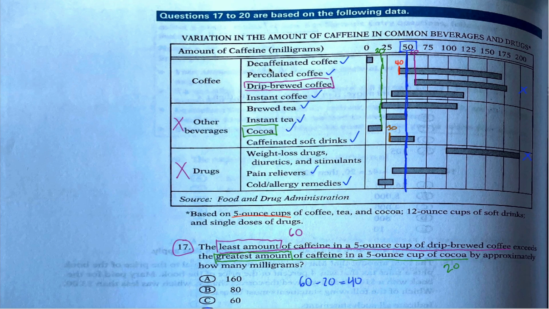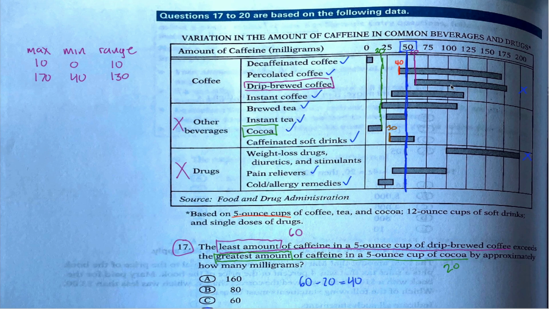If you're the type that really likes to do things kind of algebraically, you might estimate the maximum value, estimate the minimum value, and then calculate the range based on those 2 estimates by doing the max minus the min. And that'll absolutely work, right? Decaffeinated coffee, looks like the max is 10 or so, the min is 0 or so. 10 minus 0 gives me 10. For percolated coffee, it looks like the max is somewhere over here, 170, give or take. And the min we already figured out was 40. 170 minus 40 gives me 130.